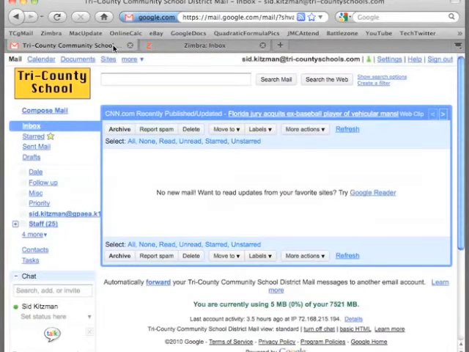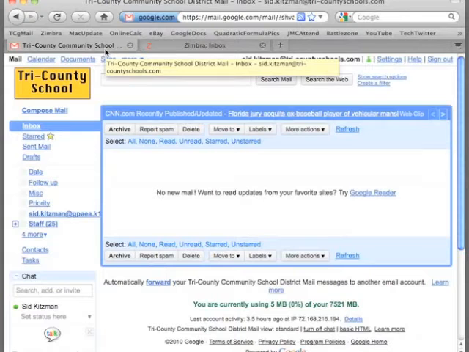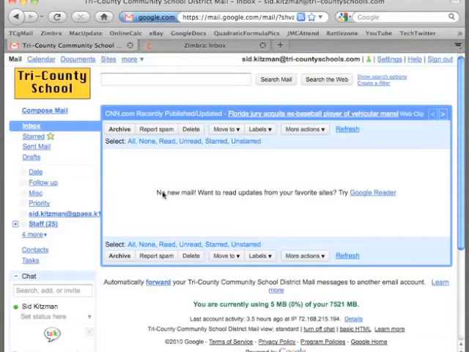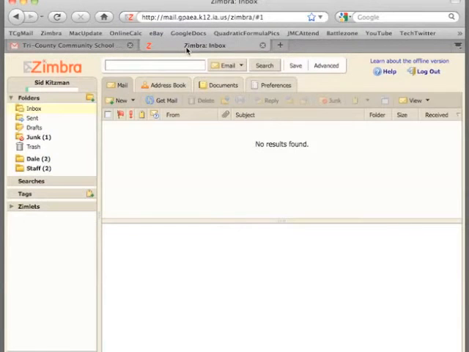Now, if you haven't used tabs before, simply open your Google Mail, hit Command T. The Command key is the one right next to the space bar. Hold it down, hit the letter T as in teacher. A second tab will open. Open your AEA account mail in that tab. That way you can go back and forth.